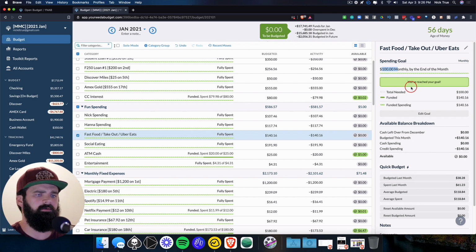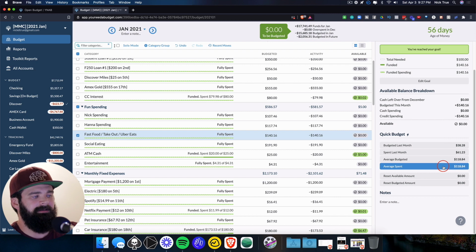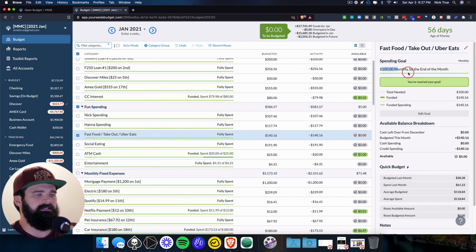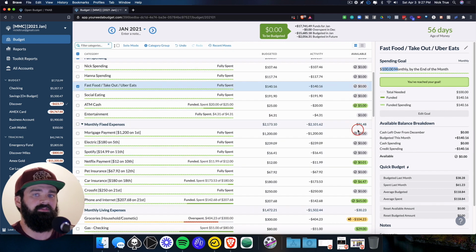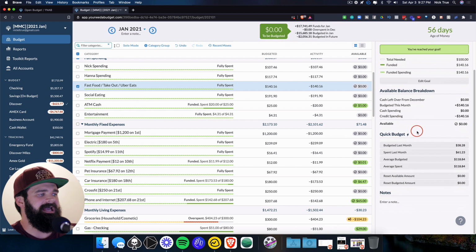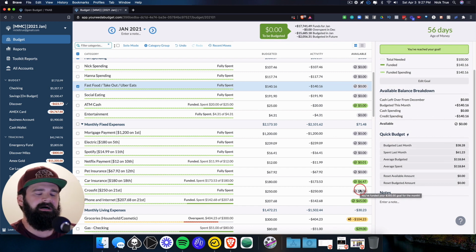If it's holding me back, I might actually want to reduce my goal. If it's not, and I'm like, no, actually, I love convenience, having a convenient part of my eating out as part of what I do, as part of my vision, I want to spend money on things like that. It brings me a lot of value and joy. Great, keep it. Actually, maybe you need to increase it because your average spending is more than what your goal is. The big idea is you should be going through here on a somewhat regular basis and comparing the goals that you set in YNAB to the actual average spending that you're experiencing, and then asking, am I happy with this? Is this helping me achieve that vision and goals that I've set, or is it holding me back?